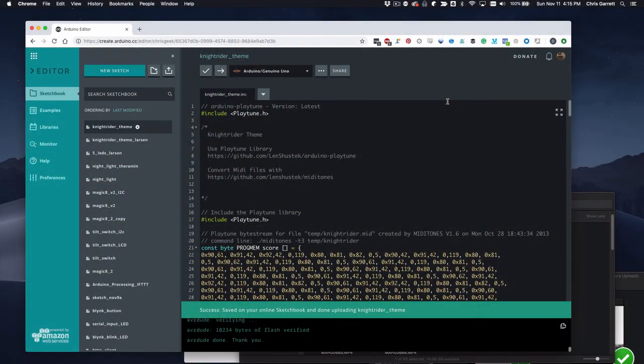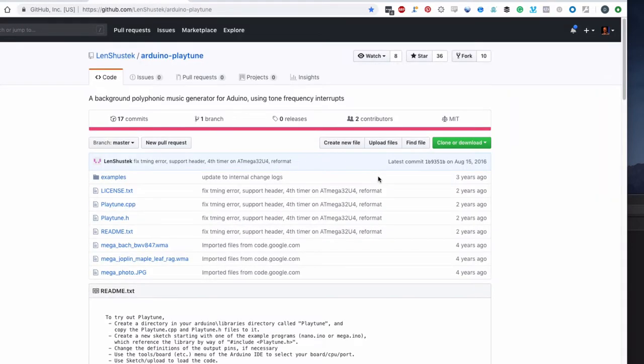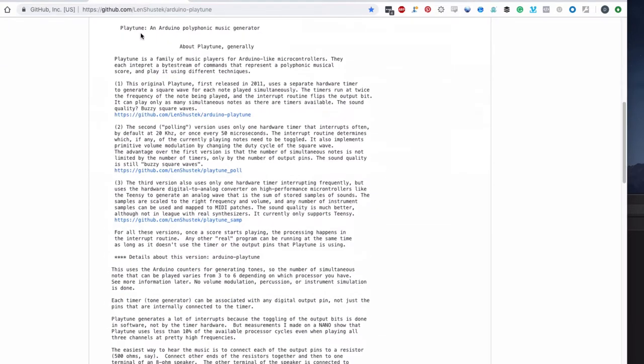If you want to play recognizable music, the Arduino needs to be pushed to its limits because it doesn't have that hardware. But it can emulate that kind of thing by rapidly refreshing a buzzer or a speaker, and with some special software that can convert MIDI files into byte data that can be put through the PlayTune library. And the PlayTune library is a really clever library. I can't pronounce his name, so I'll not attempt it. He's provided a tool for actually converting the files, and he's provided a library that can play those back.